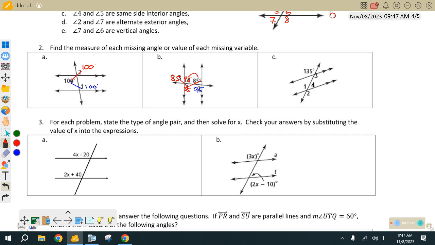Okay, letter C. One right off the bat should be angle 3. That's my verticals. Angle 3 is 135. Now after that, you're going to have to do some of our new ones, because everything else is on that next group. You're going to have to do some type of carryover with one of our 5 relationships from today. Whatever you want to do, I don't care.